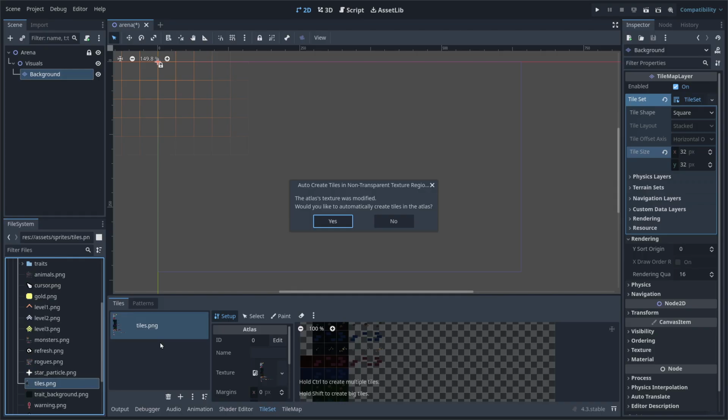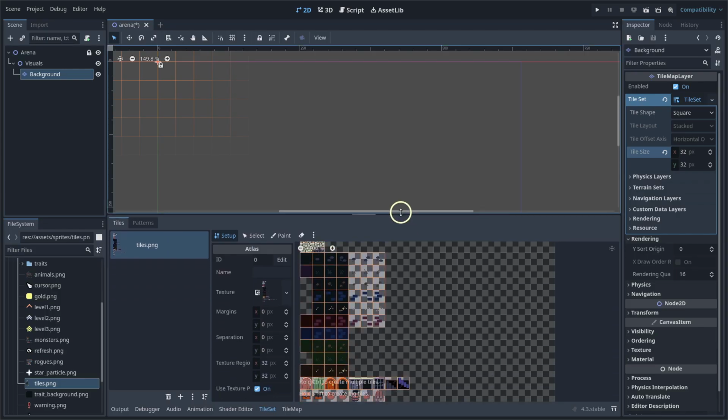Drag and drop over this panel, and we'll have this message that the Atlas texture was modified. Would you like to automatically create the tiles? And yes, this will work because we set the tile size previously.